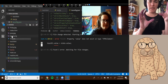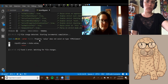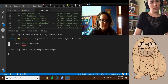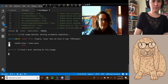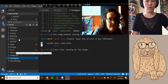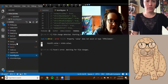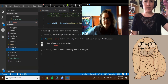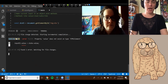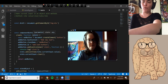Let's look at that line that it's yelling about. Command B. Yeah. You should be able to click on the line number over there or something. Command click. Control click. Nope. Oh, that's annoying. You lost your TS. Yeah, please close loot.js so you don't accidentally change loot.js, and open loot.ts again. Okay. Now push Command B to get that out of the way. Okay, good. Now you have a red over on the right.